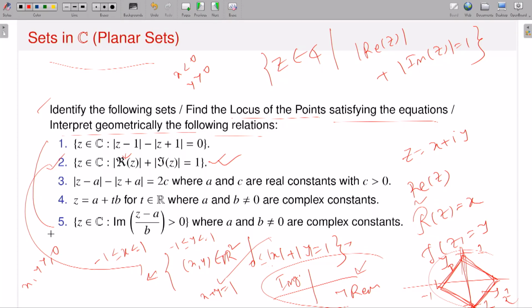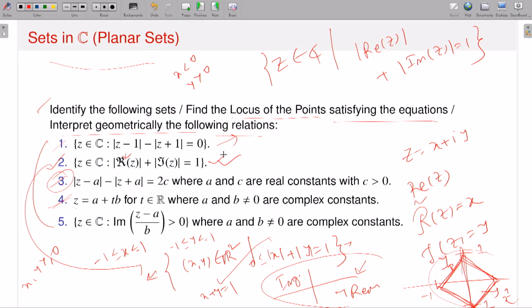If you just try it, then you will see, for example, this one, number 3, will give you some kind of either parabola or hyperbola depending upon your A and C. Okay, so you can try it. It will give you that kind of locus. Similarly, this will give you maybe the hyperbola, I think. Now this is hyperbola, this is hyperbola, this is parabola maybe. And this is also this kind of set. Probably you just try it, you will have it.